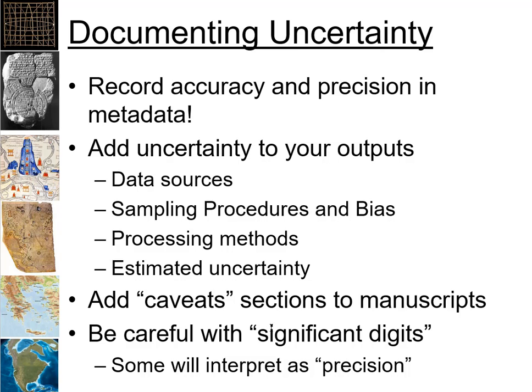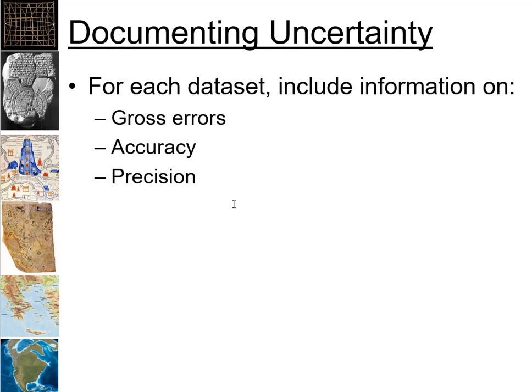And last note on this is just remember to keep your significant digits. I recommend keeping them through the processing. Don't worry about how many you have. And then when you do your final report, make sure you reduce them down. And usually we reduce them down pretty far, which is fine because then you're not over-representing the accuracy of your data, accuracy or precision.